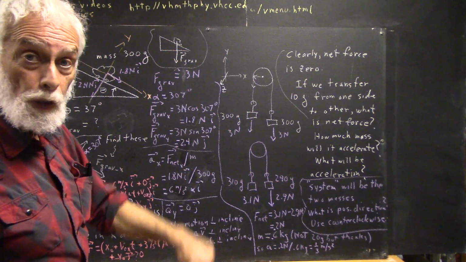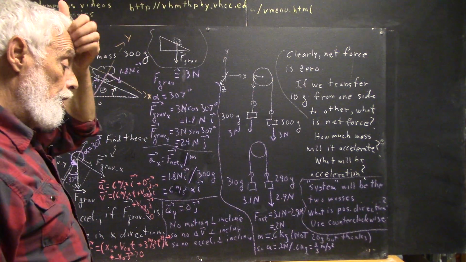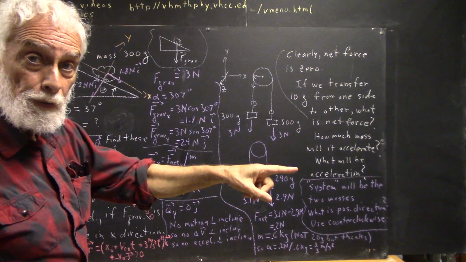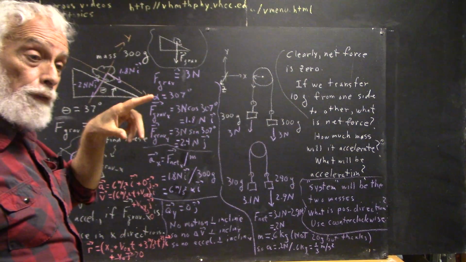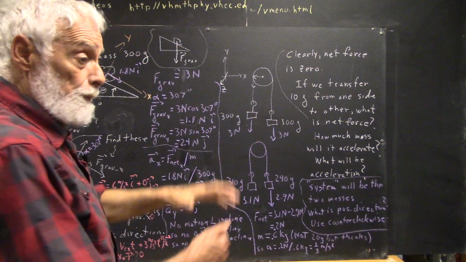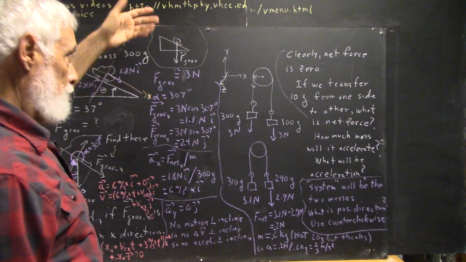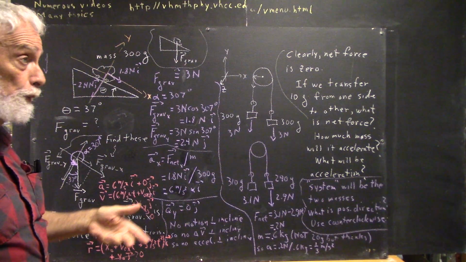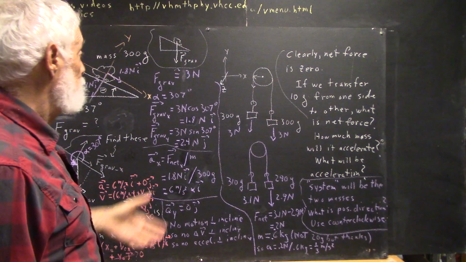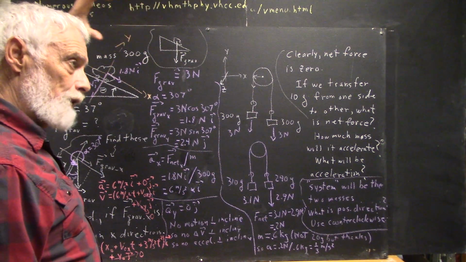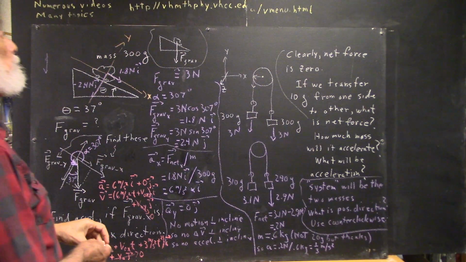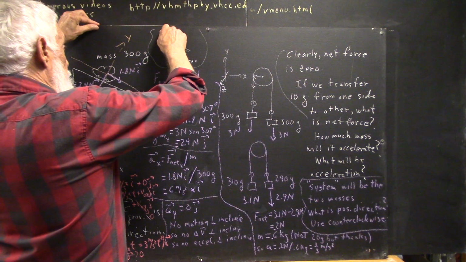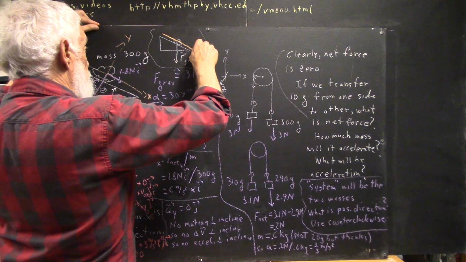You don't want to have to worry about components of gravity parallel to two different axes. You want all the gravity on one axis when you're dealing with a projectile, and that way your y motion is characterized by uniform acceleration and your x motion for the ideal projectile by uniform velocity. And that makes the analysis much simpler. Now, in the same way, the most convenient choice of coordinate system here makes the analysis much, much simpler. Okay, well, so what do we do? We orient our coordinate system so that the x-axis is parallel to the incline.